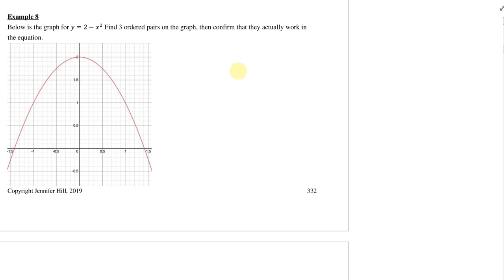Okay, so to start here, I can definitely read this point here. So I'm going to start with this one. This is the point (-1, 1). Now I've got to plug this into the equation. So this is -1 equals 2 minus 1 squared. Oh, no, wait, sorry. I'm doing that all wrong, aren't I? It's 1 equals 2 minus (-1) squared.